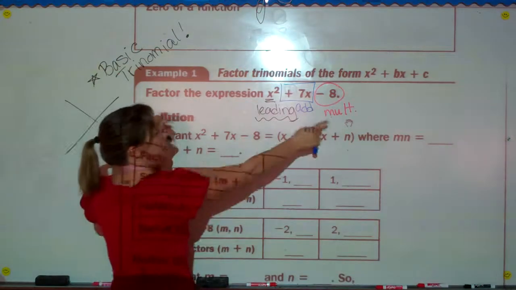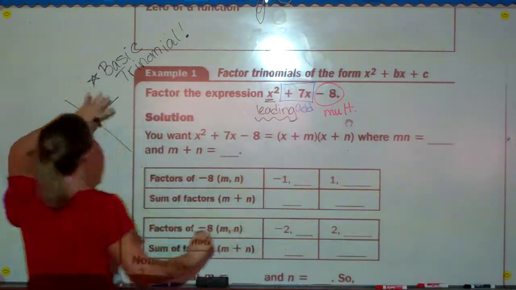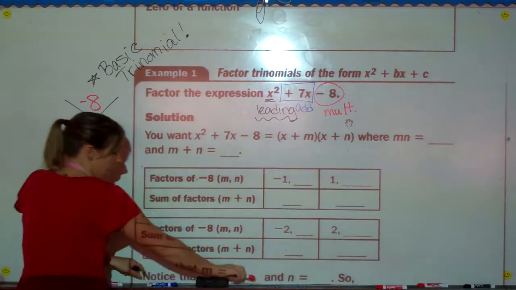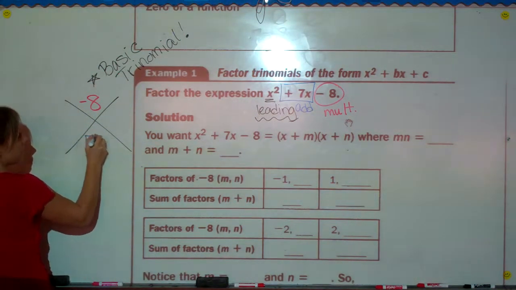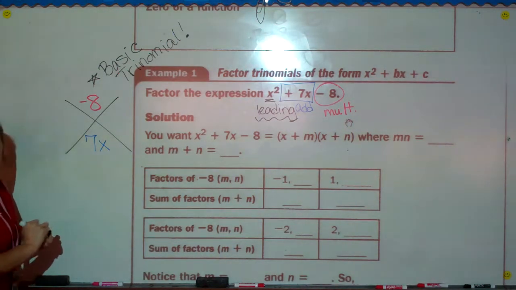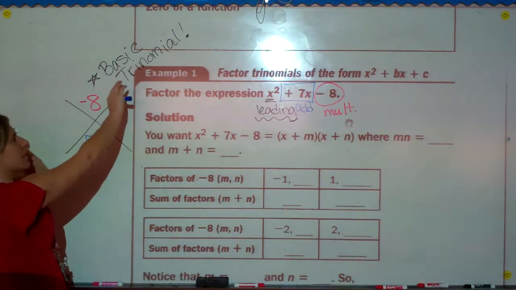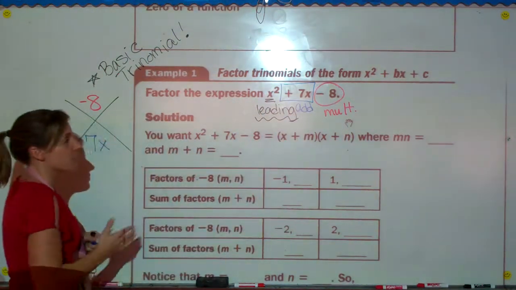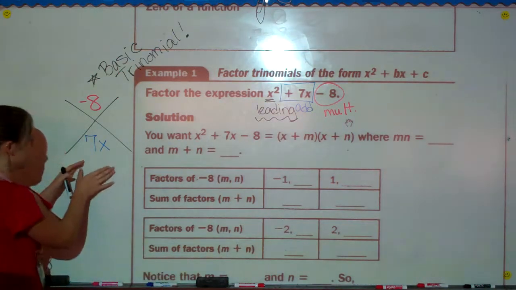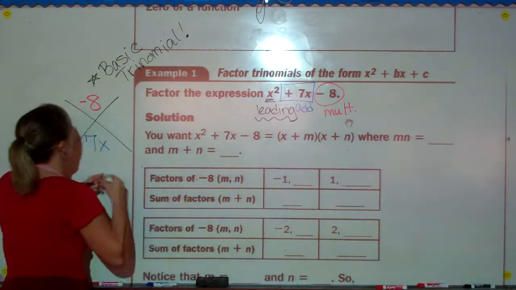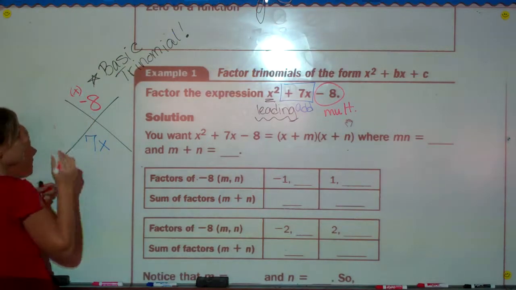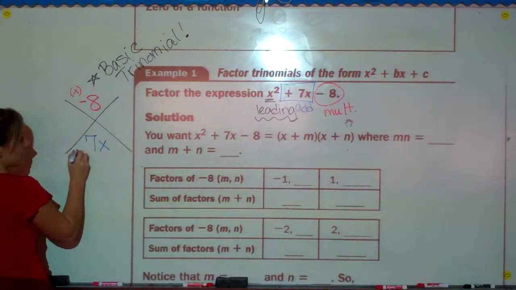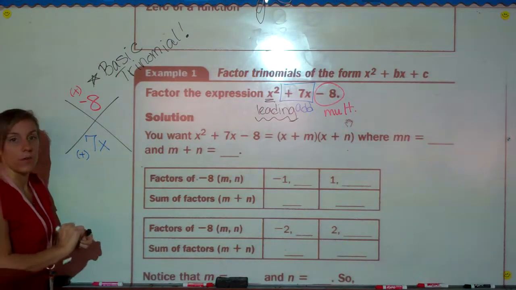Okay, so that says multiply and that says add. So when I set up my X, I put the multiplication number here, and I put the addition term down here. Okay? And again, I didn't point this out before, trinomial: 3 terms, so it's 1, 2, 3 terms, just to connect it to that vocabulary. All right, so it's whatever multiplies to -8 and whatever adds to a +7, okay?